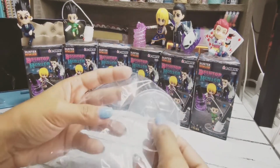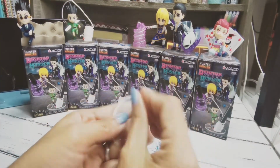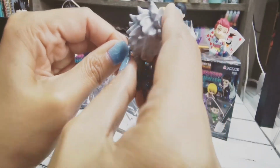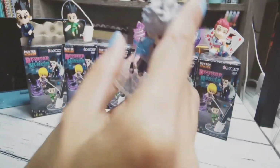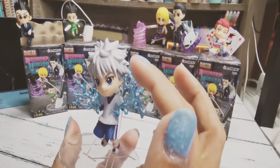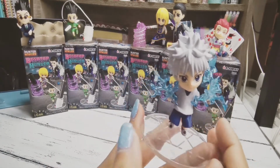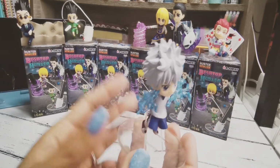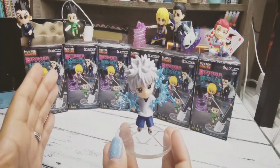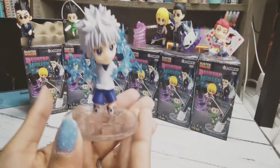The stand with a supporter stand. Okay, we'll put it here. Okay, yeah, that's it. Cute. And you can put some paper clips here. So I don't have a paper clip here in my room, so I cannot show you. But definitely it can hold a paper clip.